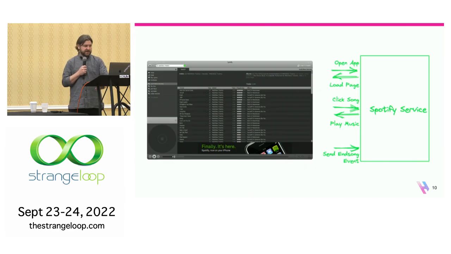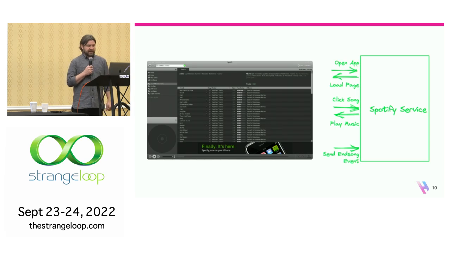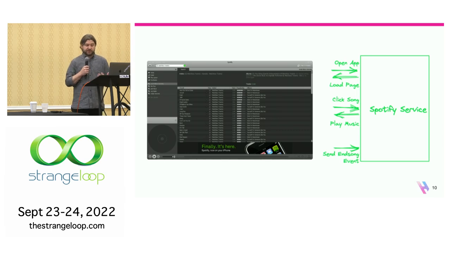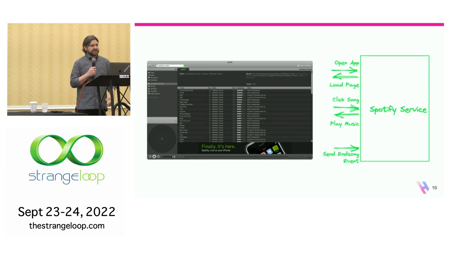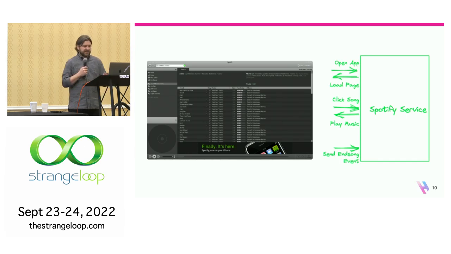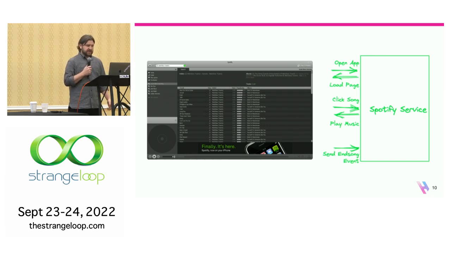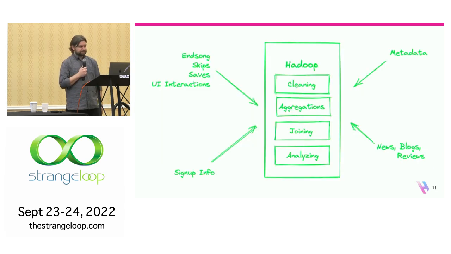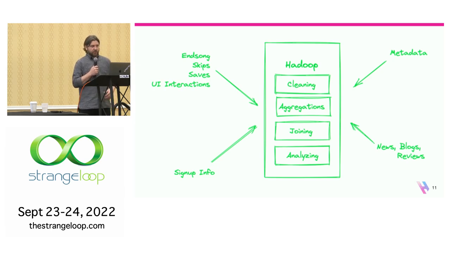What was done is that the events were instrumented. The app served you pages like your library or what's new. You clicked whatever song or album you wanted to play, and we served you that music. One of the most important things from a business perspective is that we collected events called end songs — a multi-fielded event triggered when a playing song ends, whether by skipping a track, picking a new track, or closing the app. This event was incredibly important: we could aggregate to know which songs were played the most and use it to pay the labels, and also use it as the basis for our recommendation systems.